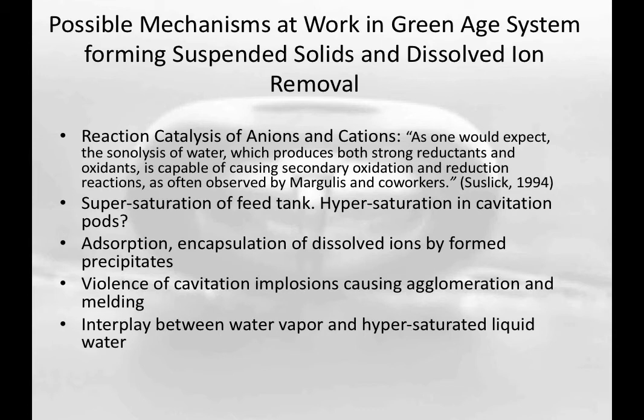Supersaturation within the feed tank. When that material starts to concentrate in the feed tank, precipitates want to form, things want to bind up. The water only has so much holding capacity before stuff starts to fall out. But we seem to be seeing things start to fall out before they're really hitting their saturation capacity in the feed tank.